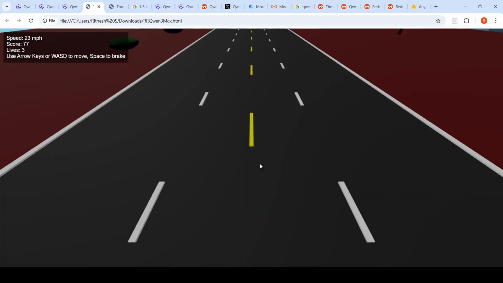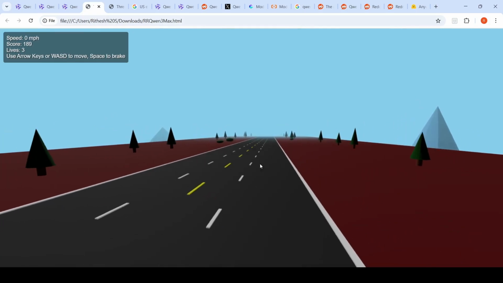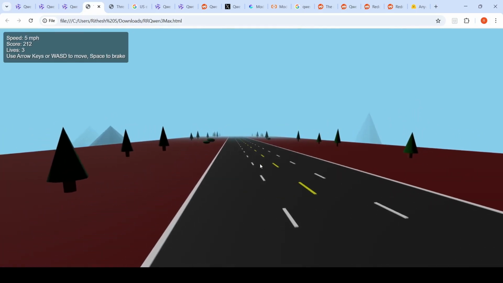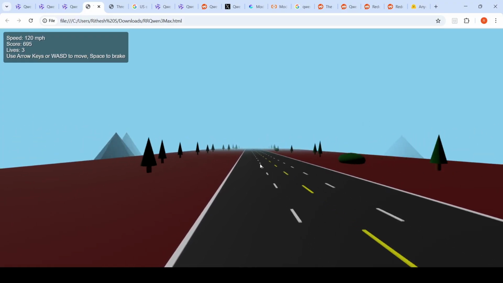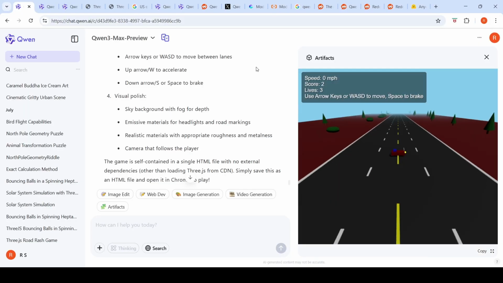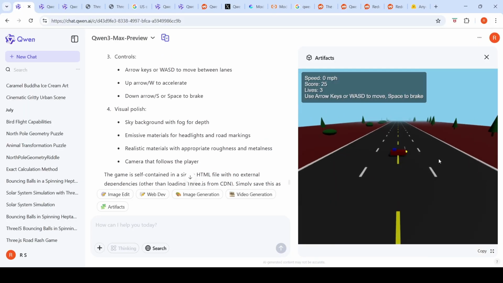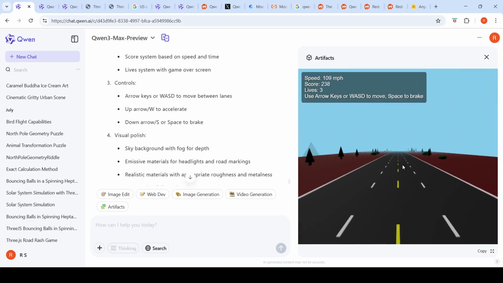I'm not sure why there is a different direction. Why the camera direction is different, I'm not sure. Other things are working over here. Why is it showing this view instead of a forward view? I'm not understanding. It is just showing from an opposite direction, I believe. But the code was generated over here. In the preview also, you can test it out over here. Same thing. Don't know what's happening over here.